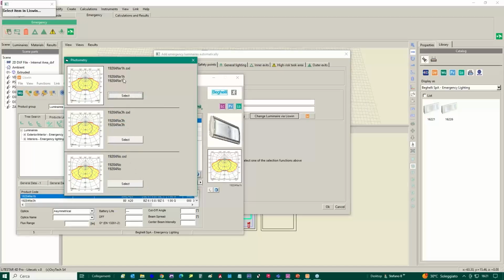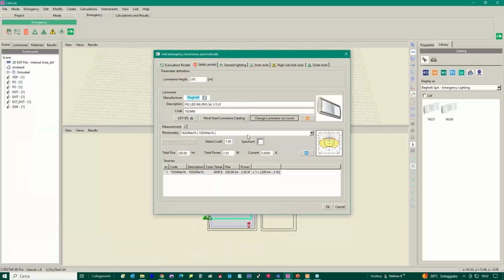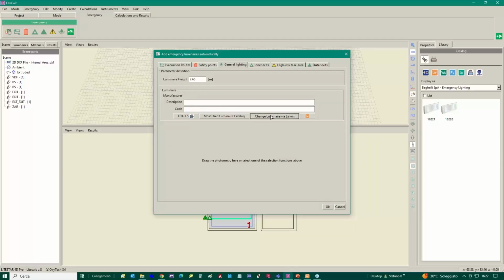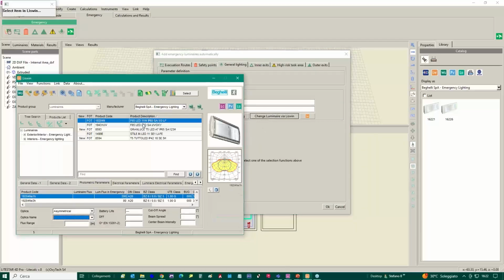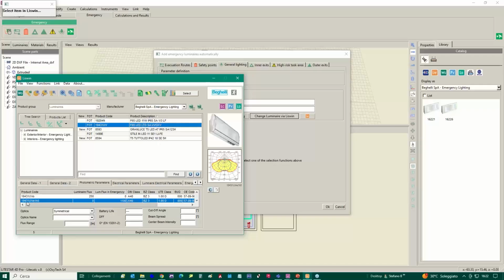So this is an emergency luminaire, but it may also be sourced by the electric power through the net. In this case, we have 1 hour emergency lighting, 3 hours emergency lighting, and this is the one from the electrical net. We select, for example, in this case, this one, and automatically the luminaire will be added. Again, general lighting. We need an emergency lighting luminaire, but with a higher value of flux, so this one may be the proper one.